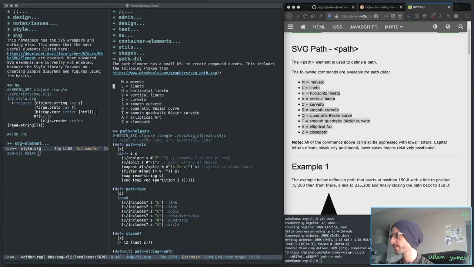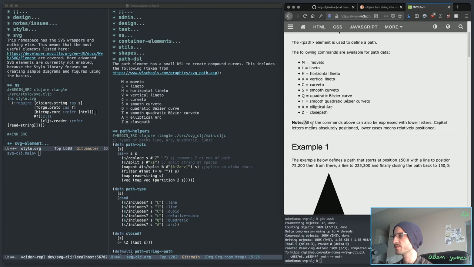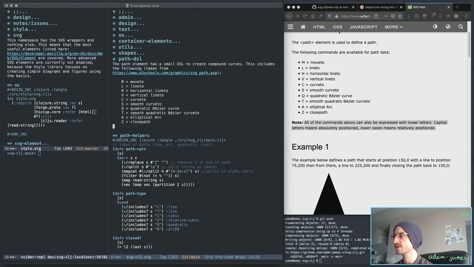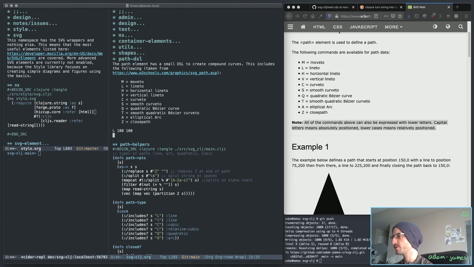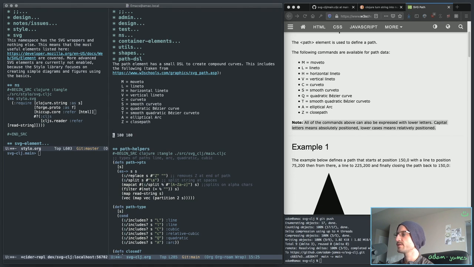Right, so there's move to, line to, horizontal, vertical, curve to, smooth curve, quadratic, smooth quadratic, arc, and Z is close path. Right here there's a note that says there's lowercase equivalents. So L 100 100 is an absolute move to. So if you're starting, this implies that your starting point is 0 0, M 0 0, L 100 100 is from there. You draw a line to 100 100.